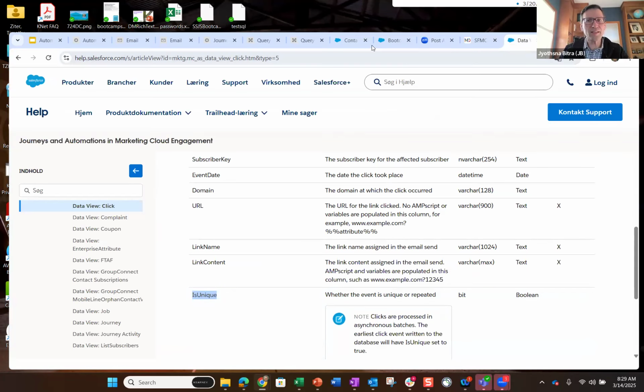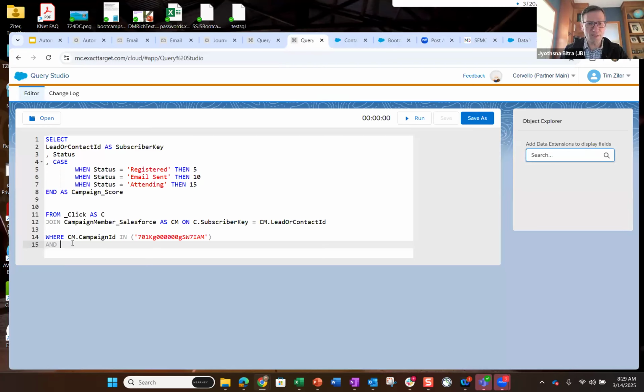Marketing Cloud does capture all of the clicks, so it can be helpful, especially if you're just looking to determine the primary click, their first click in this example. So we're just trying to, again, narrow the data set as well. So we're going to use is unique there, and that should clean up our where clause.